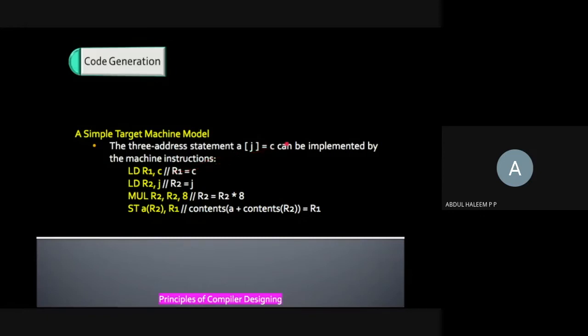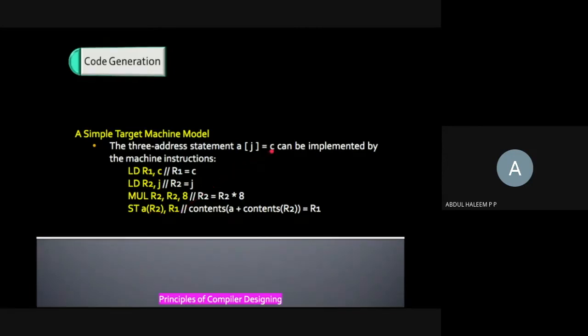Here, since C is on the right hand side, first C is taken care of in the assignment operation. Load the value of C to R1. Later j is loaded into a register, and then that will be multiplied by 8. Now we know why it is being done. Then see here, ST A(R2), R1.